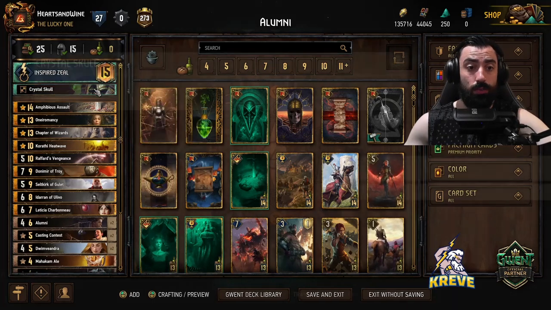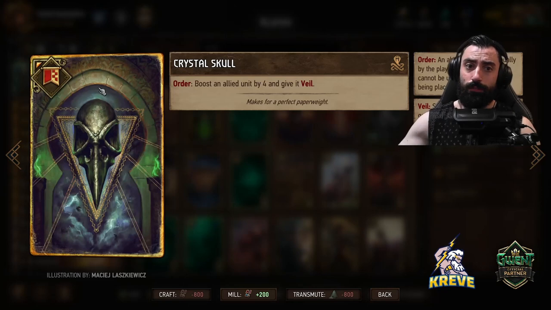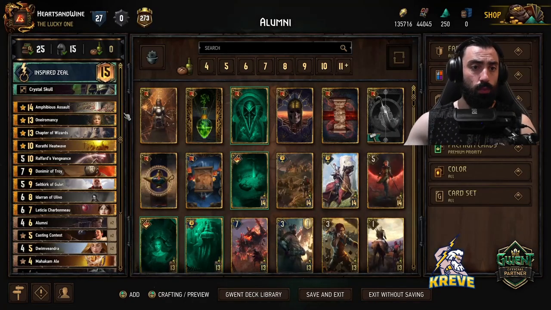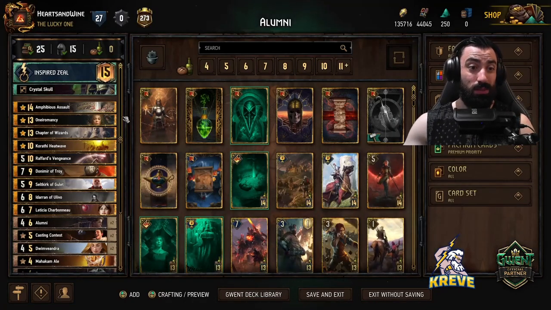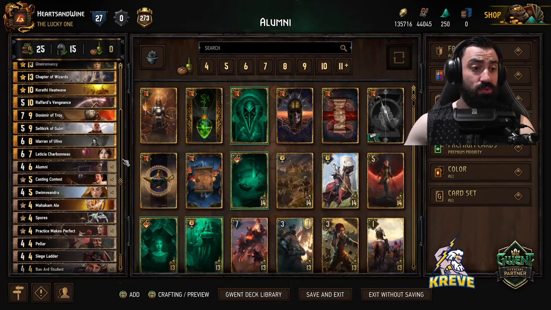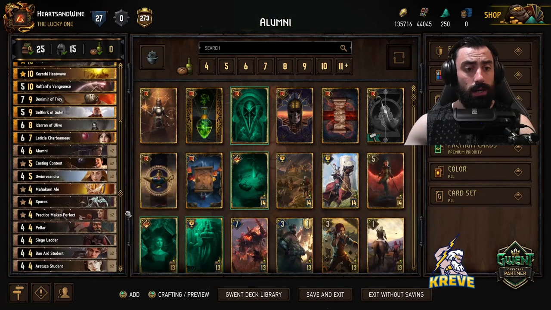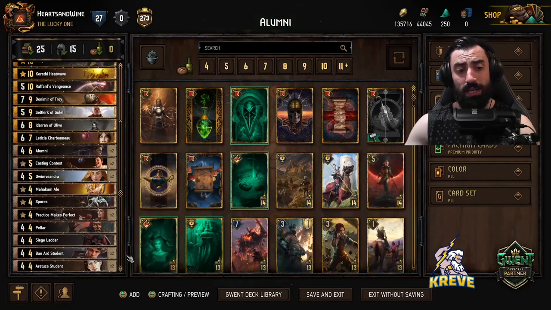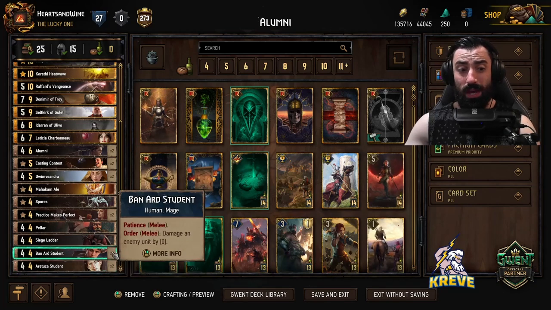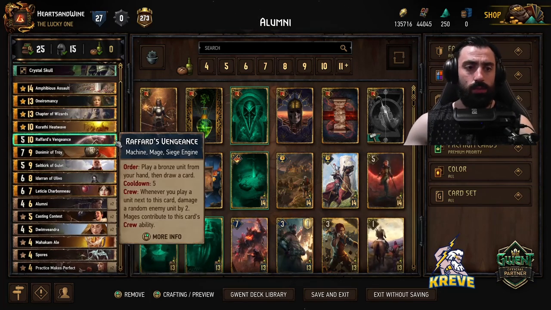Crystal Skull is a stratagem we're using. This allows us to boost an allied unit by 4, giving it Fail. So when we go first, some of the cards you'd like to protect really would be the mages for the most part. I mean, you could use Crystal Skull on Letitia. She's very important for our overall strategy. And also targeting the mage students that we have here. And Raphard's Vengeance is a consideration as well.